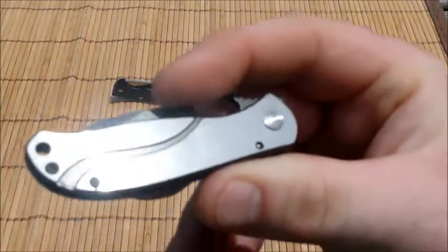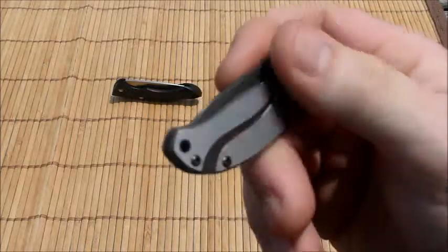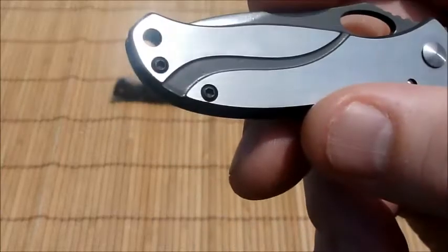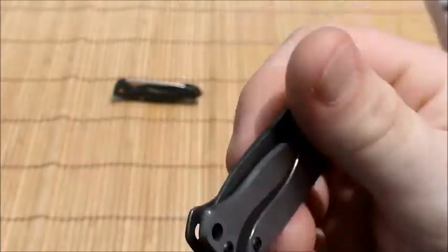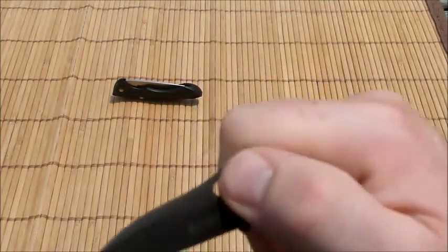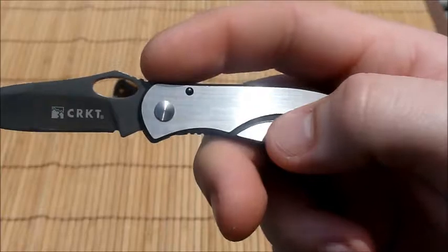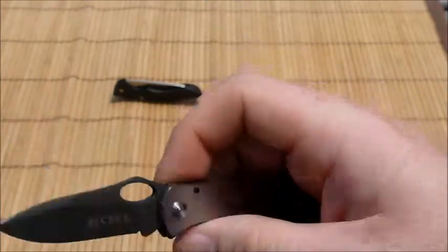The Padoza 2 has stainless steel handles that are brushed on this side with a nice wave pattern. I believe the coating on the other side is titanium nitride — I'm not sure — but I am positive the blade has a titanium nitride coating. The handle scales are 2CR13MOV, or maybe 14 — I'm not sure.